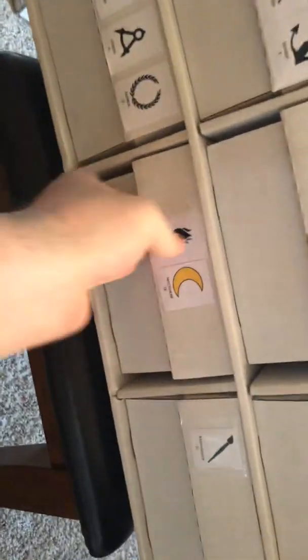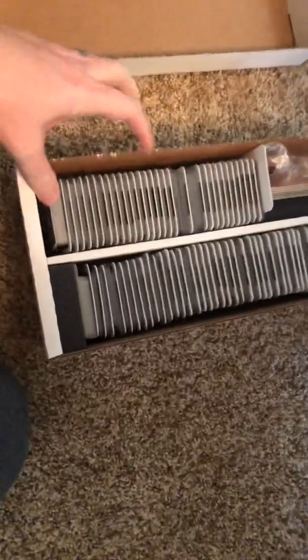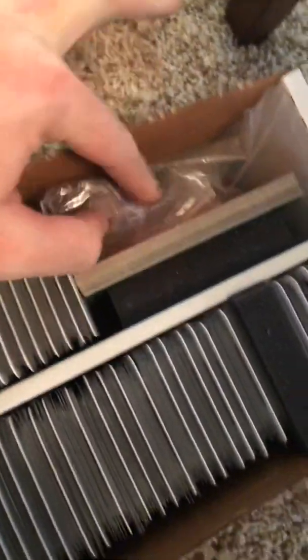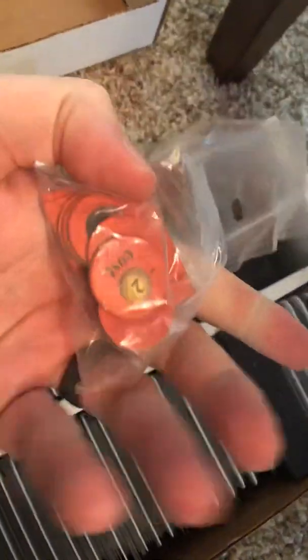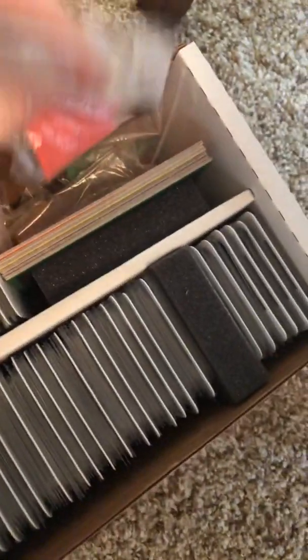And then Adventures and Nocturne. Oh, heavy one because Adventures is a big one. Nocturne is a big one. So that's what goes in there. I just have this as a buffer for the mats that go with Adventures and all the different tokens. I separated out into bags by each color so each person can pick one.